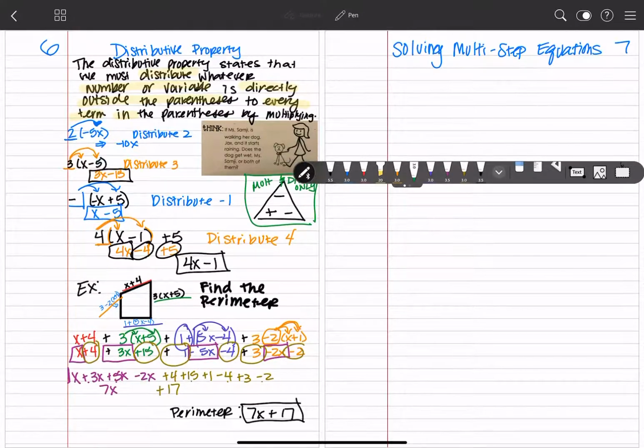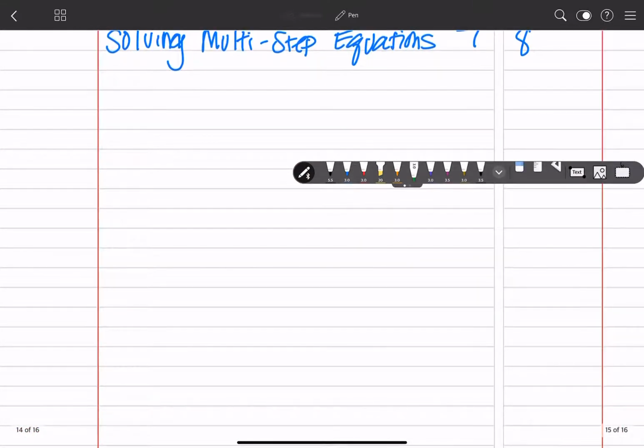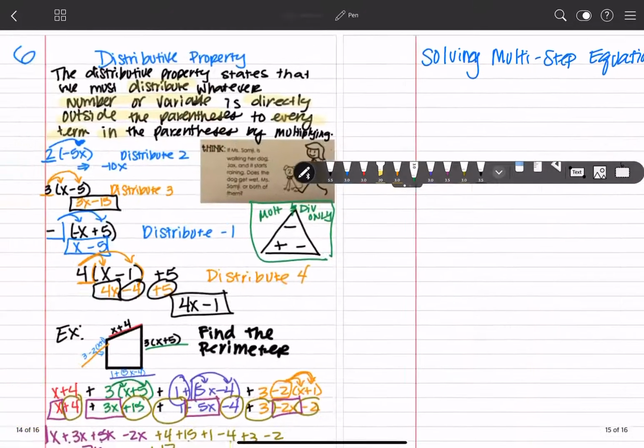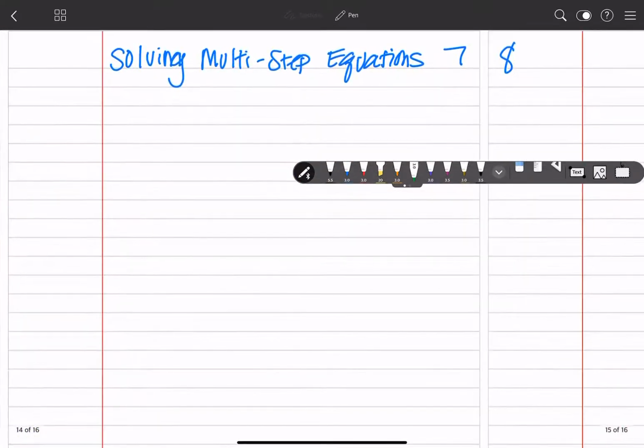Multi-step equations today. You guys have done the 1 and 2 steps, but now you're going to upgrade. There's something that we use in Algebra 1 to help you remember all of the steps. I'm going to write these letters out, and you're going to need 2 lines for each of them.